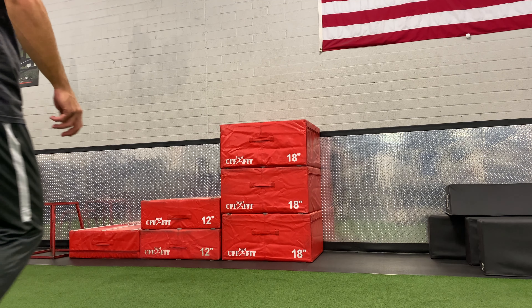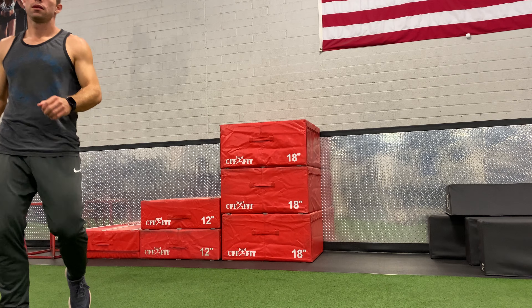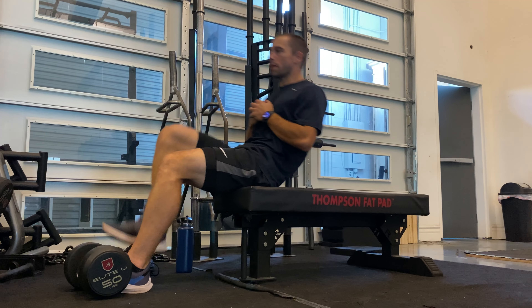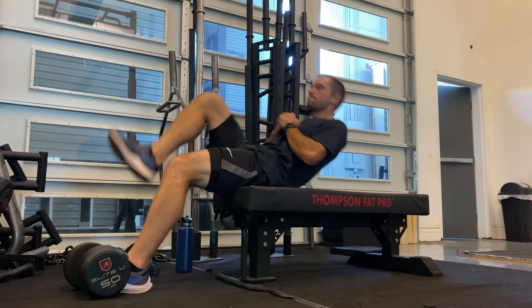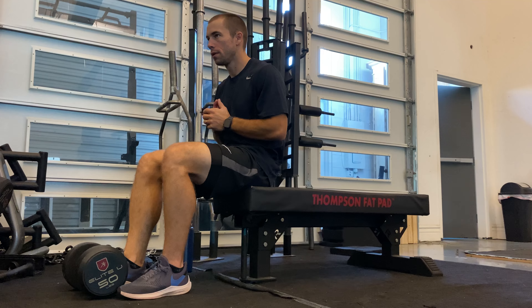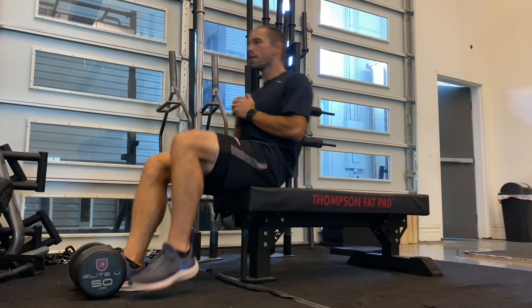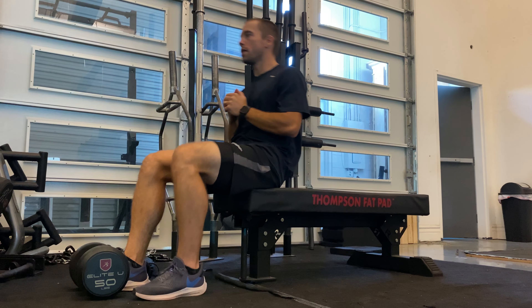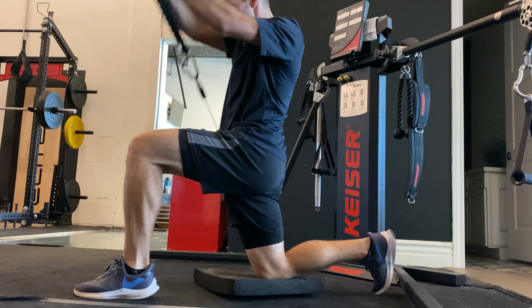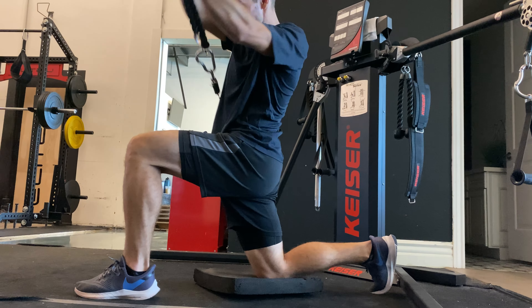Anyway, that's the gist of what I'm going to be doing over the next few weeks. I might stretch it to a six-week cycle, but I'll probably stick with three weeks and then decide whether to go back to an intensification cycle or repeat another accumulation cycle. I'll probably come out with a video showing more specific examples of daily training sessions, but this is a general overview. You can try to apply this to your own training or join the online training group and go through this cycle together.